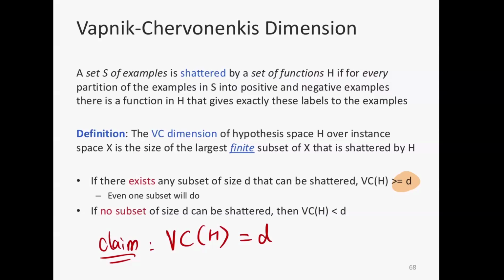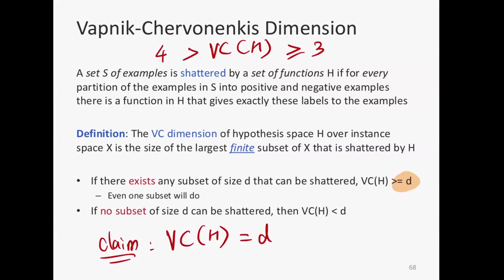If no set of points of a certain size can be shattered by the class of functions, that means the VC dimension is strictly less than that. No set of 4 points can be shattered by your lines. We just proved that, right? That means the VC dimension of lines is strictly less than 4. It's greater than or equal to 3, strictly less than 4, and it has to be a natural number. So the VC dimension of lines is what? 3. We just proved both sides, so it has to be exactly 3.